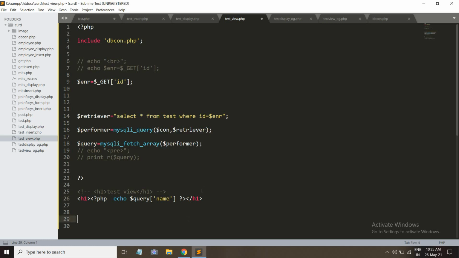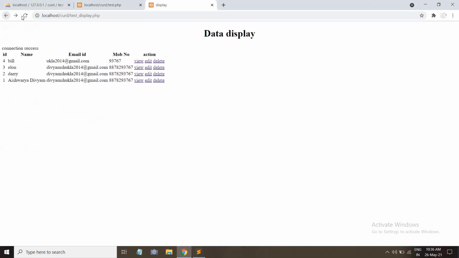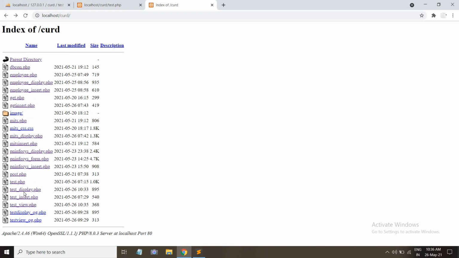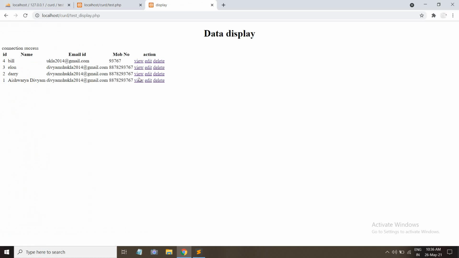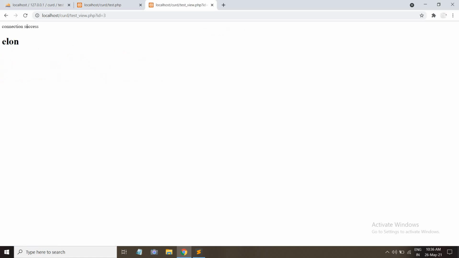Okay, now it's done. Let me save it. No, bro, going here, doing the whole thing differently. Okay, display. I want to display the name of Elon, superstar, genius. See, it's successful.